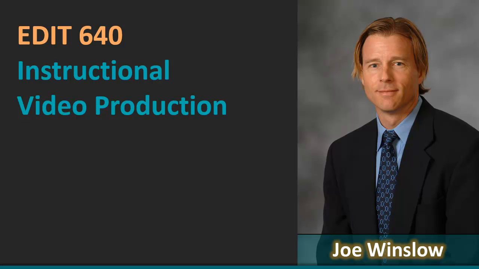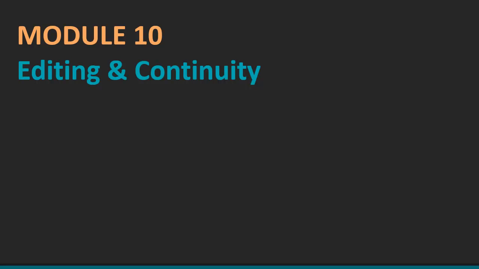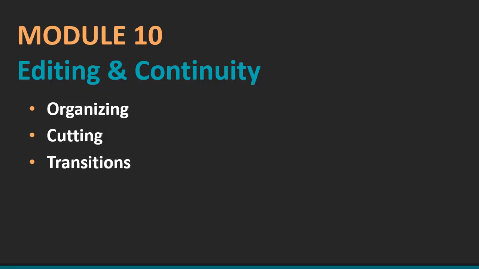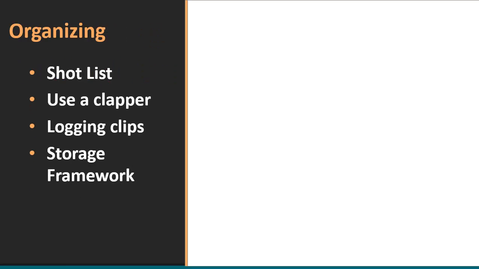It's Joe again here to present this week's module on editing and continuity for instructional video productions. In this lesson, we'll learn about organizational strategies that improve editing efficiency. We'll take a look at when it's conventional to use straight cuts and when it's more appropriate to use transitional effects. Spoiler alert, we don't use transitions very often. And finally, we'll examine numerous examples of continuity issues and explore various techniques that promote production consistency.